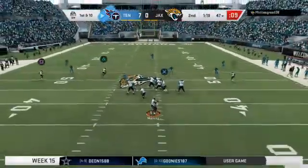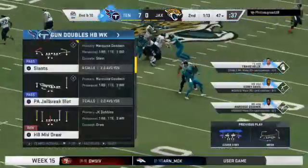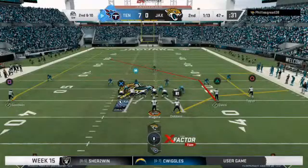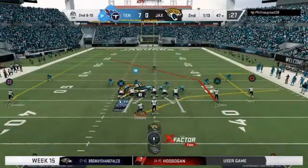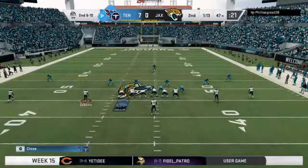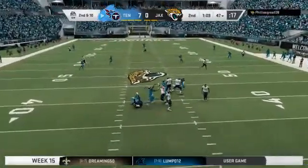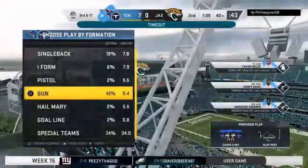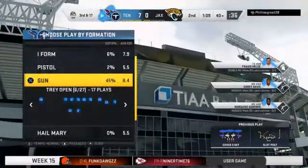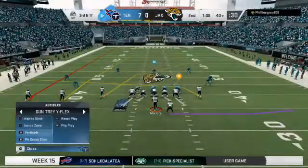Mariota on first down. And that's going to be incomplete. Too tough to hold on to that one. It's second down. So now second and 10 after the incompletion on first down. Mariota to throw it. Nowhere to escape, and he goes down. Now the Jags will use the second of their timeouts as they'll talk it over here before what will be an important third down. Mariota will need a big play after the sack as the Titans come up third and long.